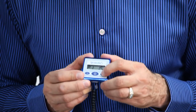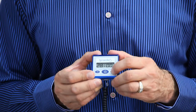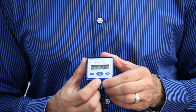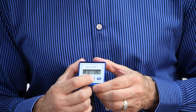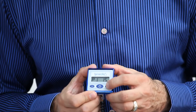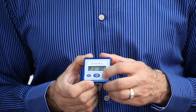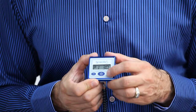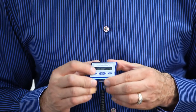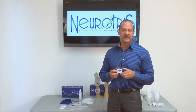The countdown timer screen locked and it's counting down — it flashes from P1 to the actual countdown time. If I hit the plus button now, you can see it's not increasing the intensity because the screen is locked. To unlock it, hit the center button once. Now the screen is unlocked and I can go up in intensity: 20, 25, 30. I can adjust the intensity level or bring it down — 30, 25, or 20 — whatever is going to be your comfort level.